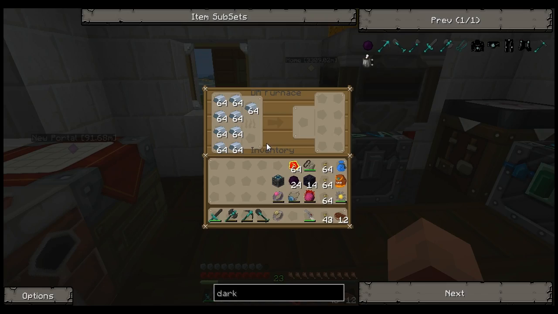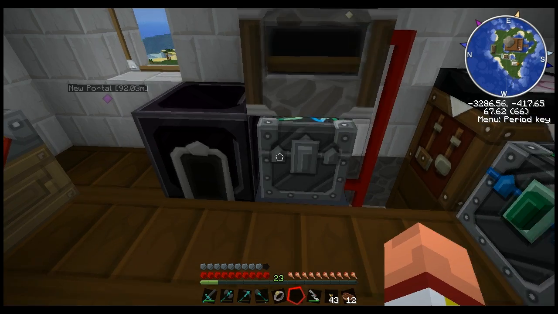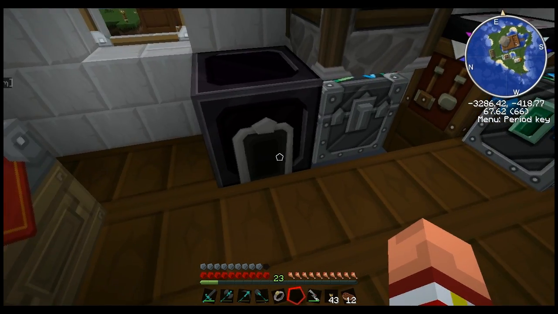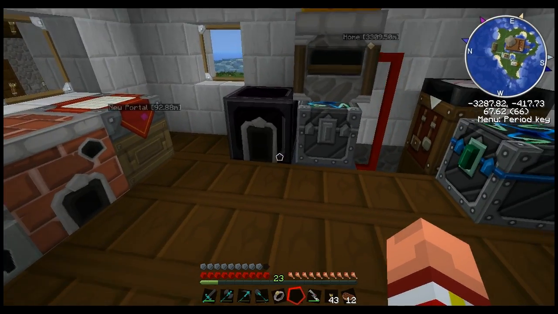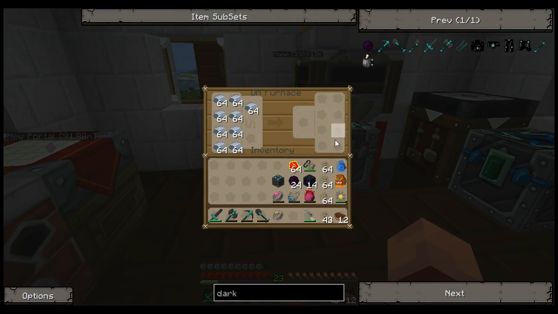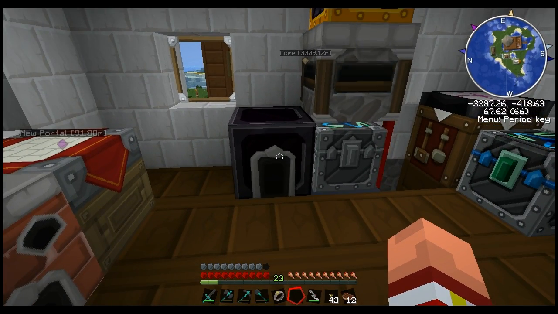So I've made the dark matter furnace. I've purposely set it next to an alchemical chest because the furnace will actually use the chest as an output inventory. And you don't even have to use a pipe. So you just do this right here. Set your dark matter furnace, or red matter furnace, if you have one.